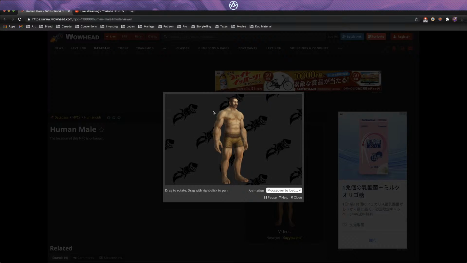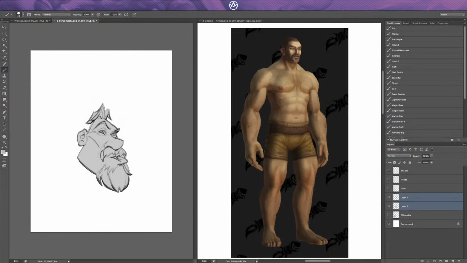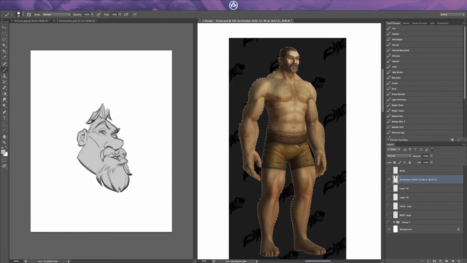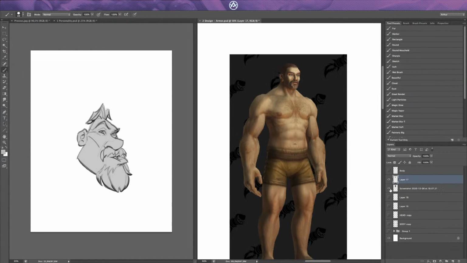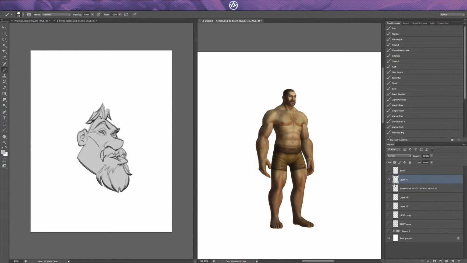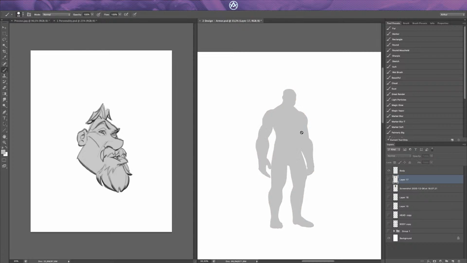So anyway, I would screen capture this guy here. It takes a second to find the naked versions of the models, but you'll find them. And let me bring that browser back on my other screen and show you here. Okay, so here we are. Now you just select, with the lasso, just the character, isolate it, and maybe turn it into gray. At least that's what I did, and that's it. That's your base for the body.